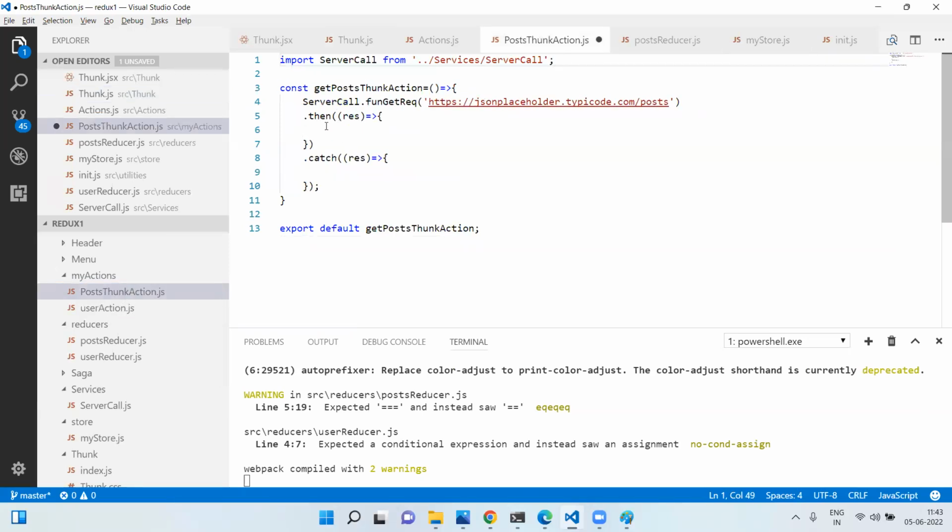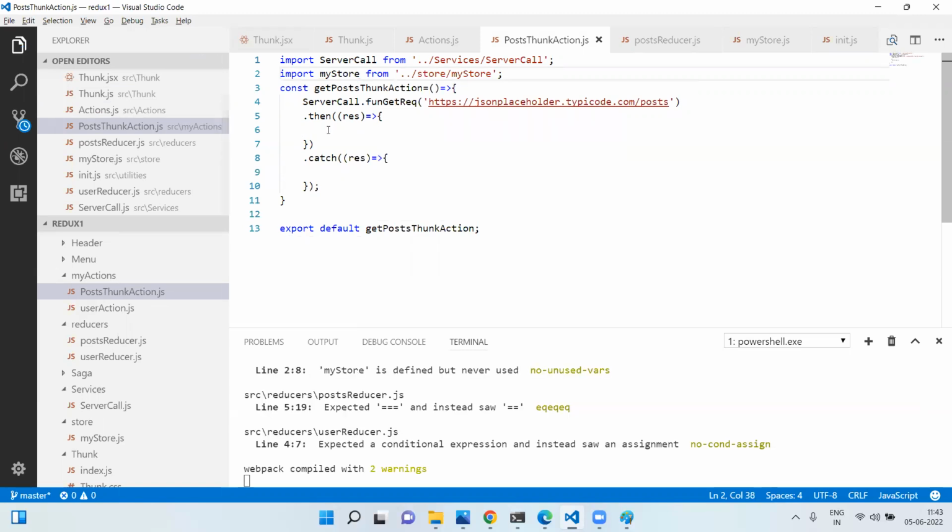And what are we supposed to do? We are supposed to do a dispatch. Yes or no? So what you need to do is import my store first. From where? Store, my store.